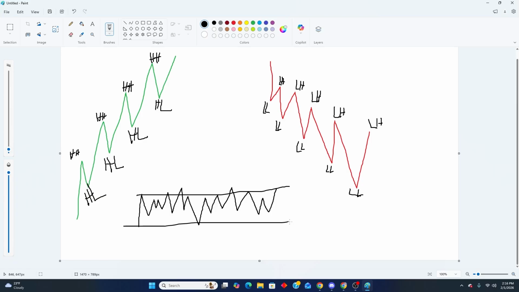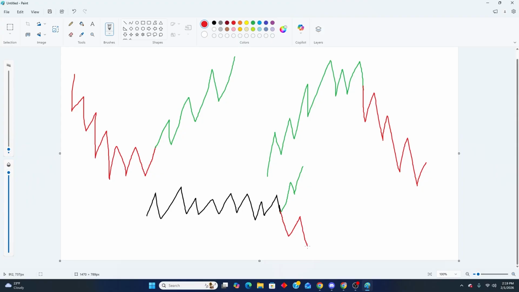So, uptrend, downtrend, range, market structure. All three of these is what makes the market up. Okay? When structure breaks, this is important. Trends don't last forever. A trend changes when structure breaks. An uptrend breaks when price fails to make a higher high and drops below a higher low. And then we have a downtrend break when price fails to make a lower low and price breaks a lower high. When structure breaks, control is shifting from buyers to sellers or vice versa.